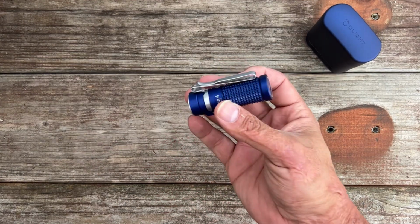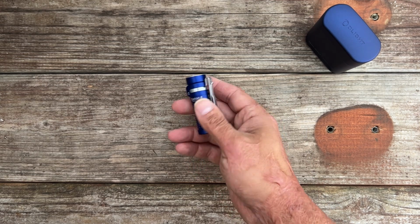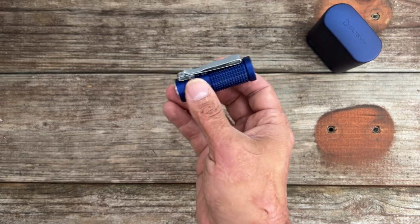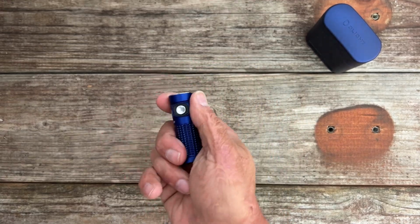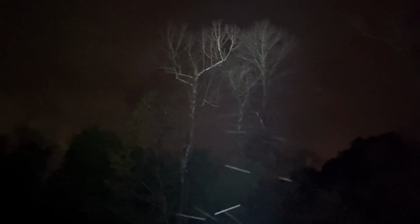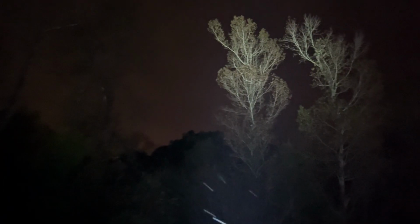The turbo mode on this light is 1300 lumens. It'll go 170 meters. This thing reaches out and touches somebody for such a small light. I was rather impressed. Turbo. It's a bright little flashlight. It's reaching all the way up to the top of those trees. Those suckers are up there too. Wow. Pretty impressive.